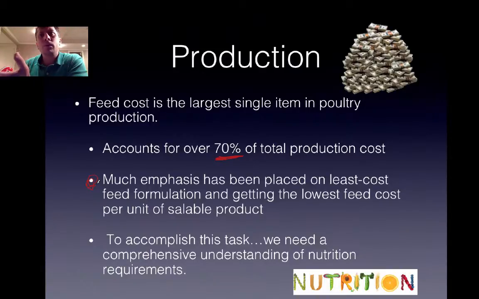And so in order to lower feed costs, sometimes you have to seek out alternative ingredients, and so get nutrients from alternative sources. You have to make sure that the alternative sources meet the nutritional needs of the broiler or layer, and so you need a really firm understanding of nutritional requirements before you can get into feed formulation and lowering an FCR and making the production more profitable. So, in order for us to get a better understanding of poultry nutrition, let's begin to look at nutritional requirements.